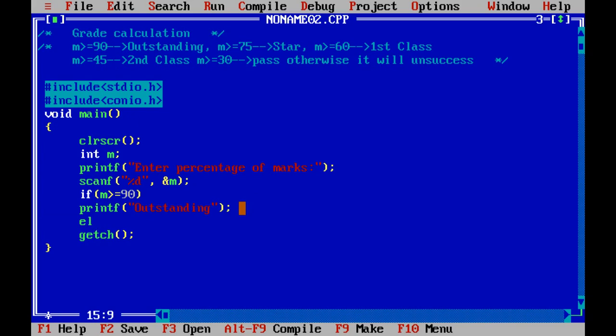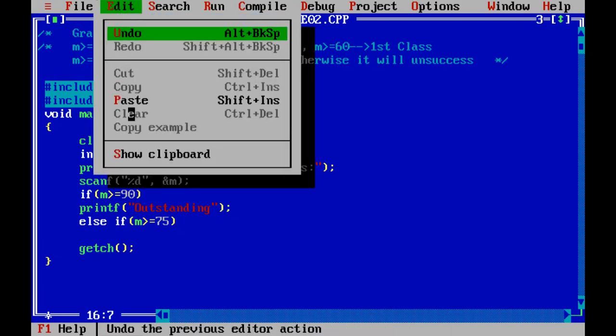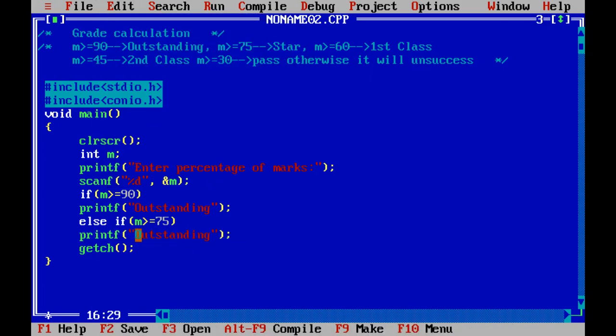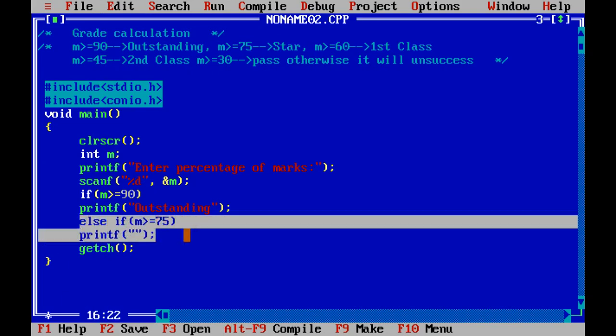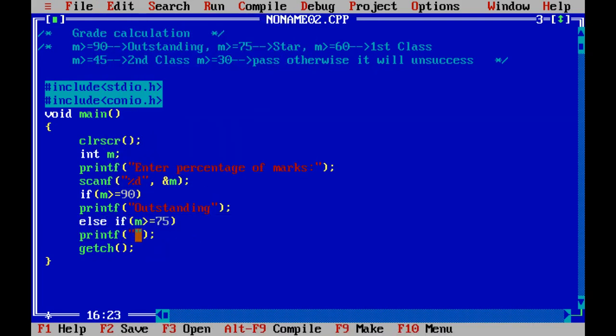Else if m greater than or equal to 75, output will be star.